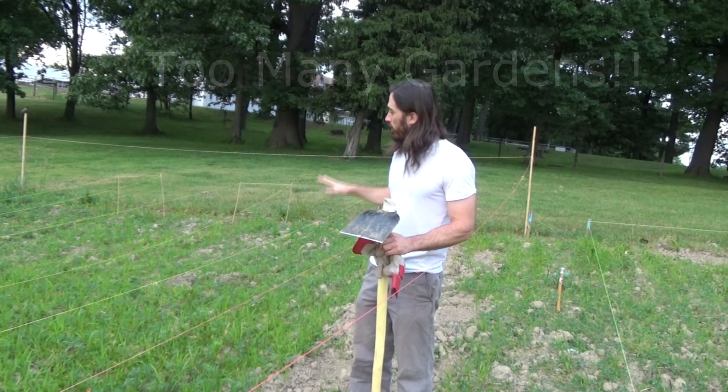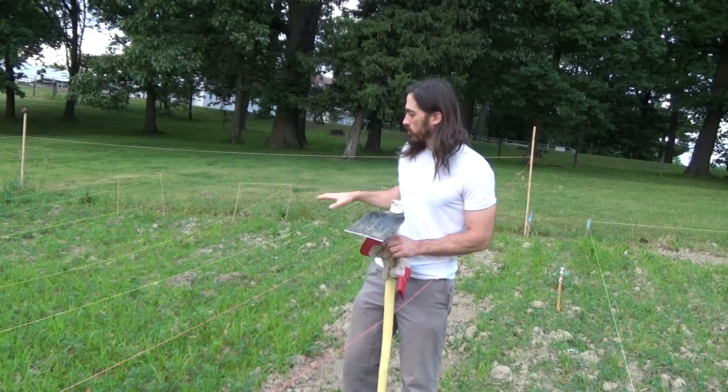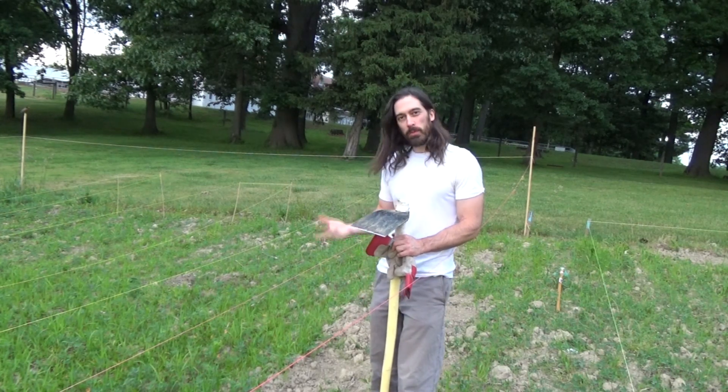I haven't really grown anything here at all, ever. I've barely done any work. I've just kind of put up some strings to demarcate the borders. It's full of weeds as you can tell. The soil is really rocky — pretty marginal growing conditions — so I think it'll be pretty good for potatoes.